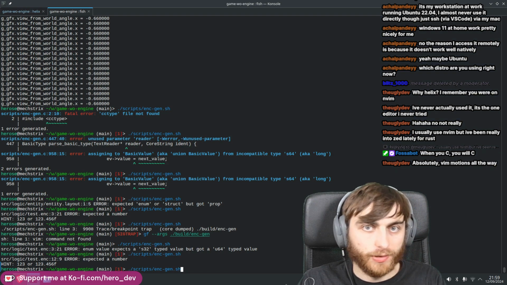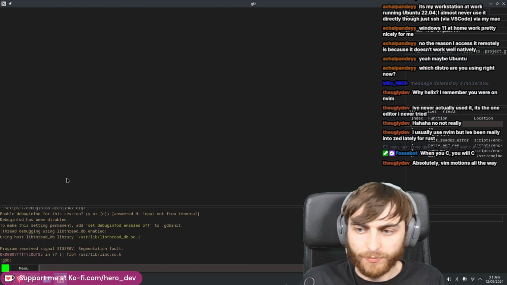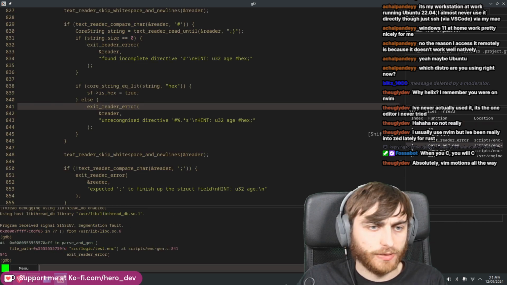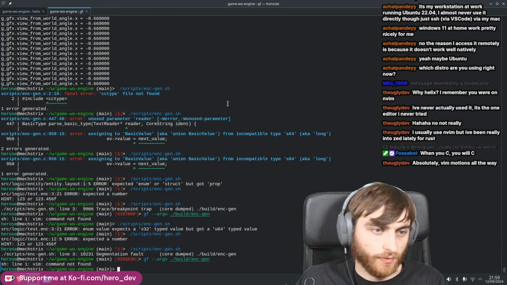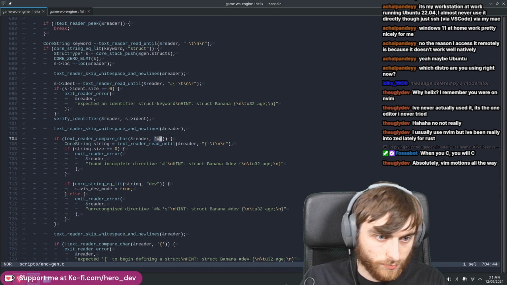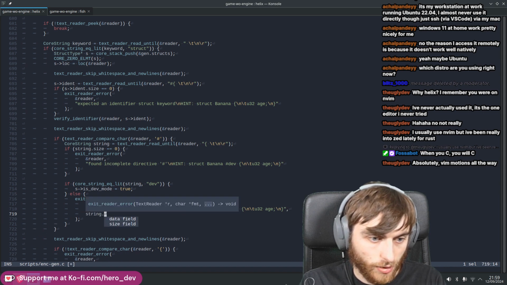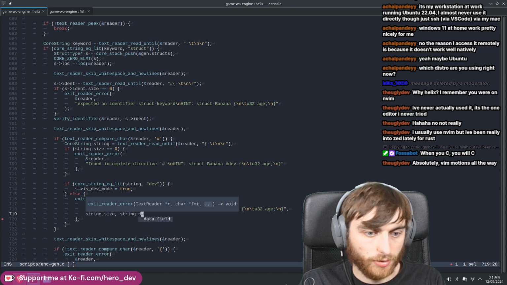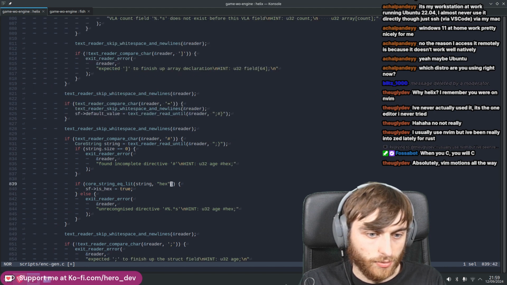Right, that'll be good enough. Segfault. Right, let's hop in there, figure out what's going on. Right, I tried to make an error, but I obviously didn't put a string in there. So, right. Let's look for that hex thing, or the hash thing, really. Right, so these want the actual comma, string dot size, string dot data. So let's go around, complete this.